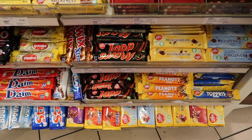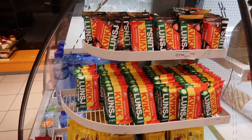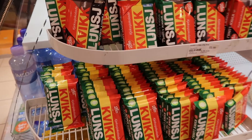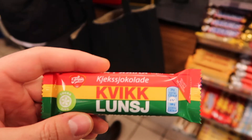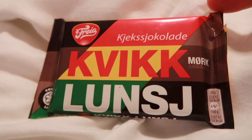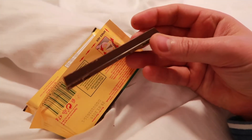If you have a sweet tooth you'll certainly want to try some of the chocolates and sweets. I always look out at grocery stores for something unusual when I travel, and in Norway they've got a thing called Kvikk Lunsj — a kind of strange pronunciation. Essentially it's like a Kit Kat, and they've got it in two forms: milk chocolate and dark chocolate. If you've had a Kit Kat and you like it, then Kvikk Lunsj is the thing for you, and it's fun to pronounce as well.